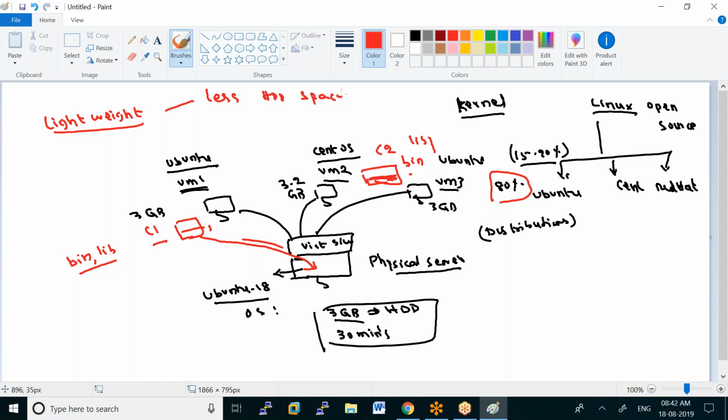The second thing, being that it is already shared and already running, it can make use of it. You can start the container in a very, very quick manner. You don't need to wait. You can immediately configure your container within a second. That is another advantage of going for this virtualization. Yes, clear? These are all benefits of going for Docker and containers. Make a note of it.